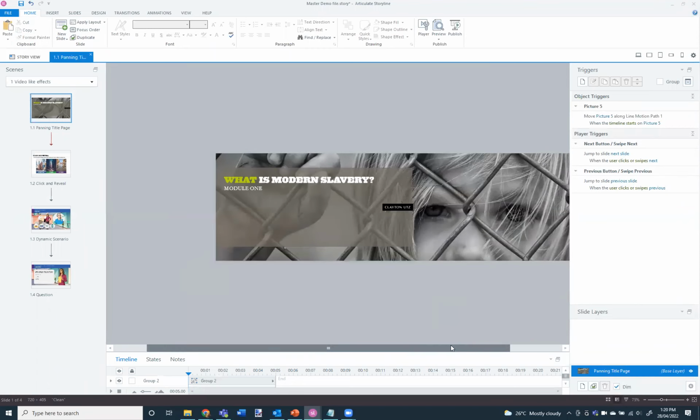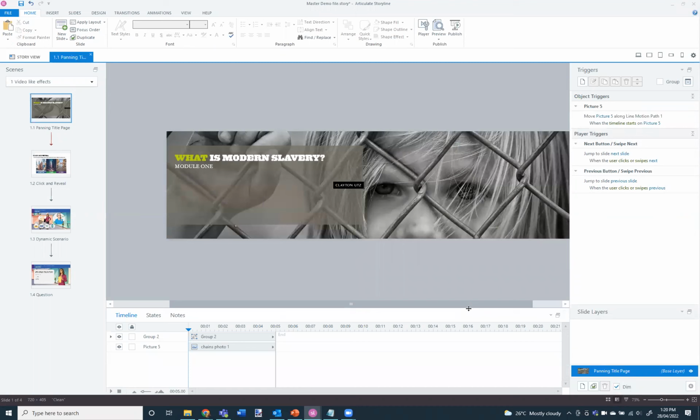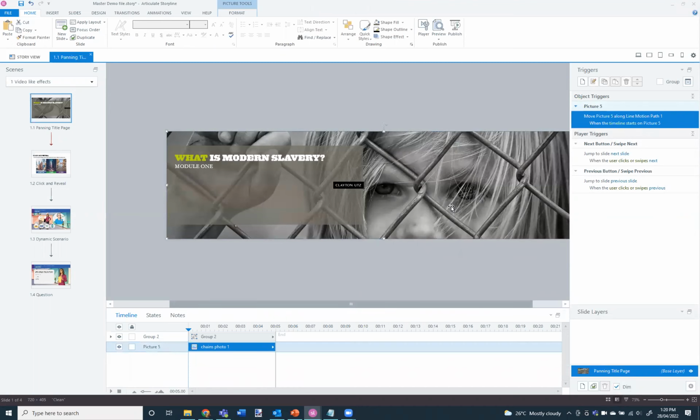I got a question in the chat, which is a really good question. What's the size of the image? It is a bit of a monster image, Daniel. I think it was around about 5,000-ish by something, so it is very high resolution. But I've only cut it down to what I need it to be. You can play with that resolution as you go through it to get a nice balance between the size of your actual module and also the size of the image.